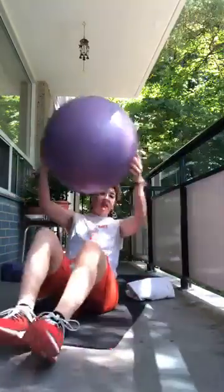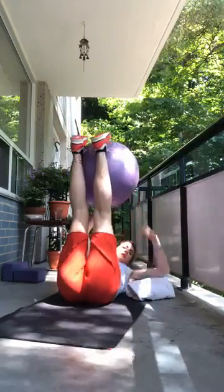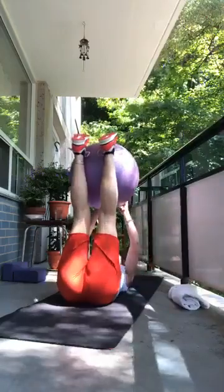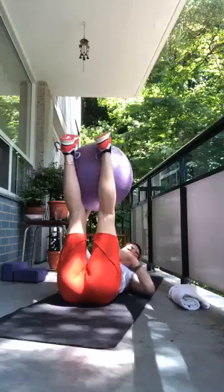Okay, so you guys have been doing that lower ab exercise. Let's take a little break and do a second one that's different. And here you're going to take the ball up. This is called the dead bug, and doing it with the ball, I think, makes it far more effective. I just find it an easy exercise. So with the ball, it's not easy. Again, we're going to be pushing into the ball, and that's how we create the resistance.